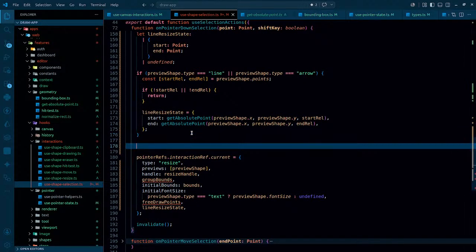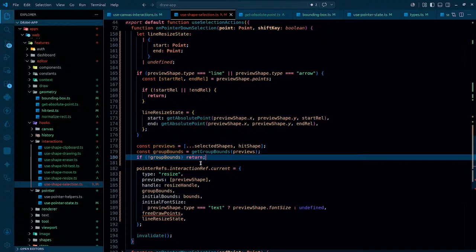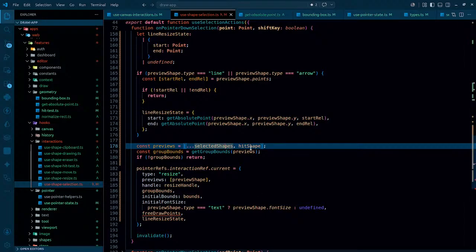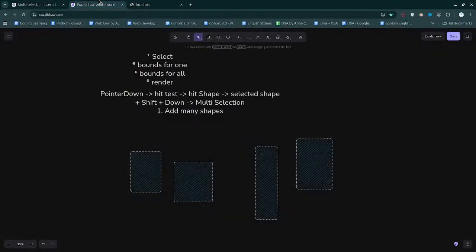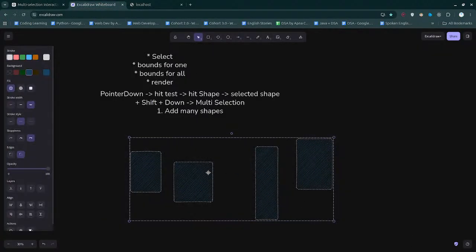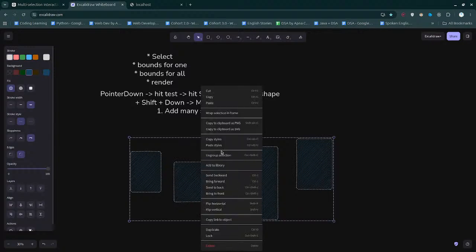So this is better in the sense that, if we actually had the selected shape, why would we be doing this? The previews, why is this code going to run this part? Because I clicked on an empty space, as simple as that. I clicked on the shape, and once I clicked on the shape, there could be a possibility that other shapes exist? There's no possibility, because if I'm not clicking shift, even if all of them are selected, and if I'm not clicking, first of all I need to ungroup it.